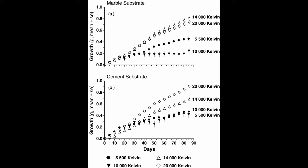5500K and 10,000K metal halide light was the worst, with only 52% of corals surviving. 20,000K light with peaks in the proper places was the best, with 83% of fragments surviving to the end of the study. Light also strongly impacted coral growth — Acropora frags under 14K and 20K bulbs grew much more than those under 5500K or 10K. This study was done in 2007 when there was still a question as to whether LEDs could grow coral at all. We know today that LEDs work just fine, and most of you likely have LEDs over your reef tanks right now. It's important to consider just how we tune and program those lights.